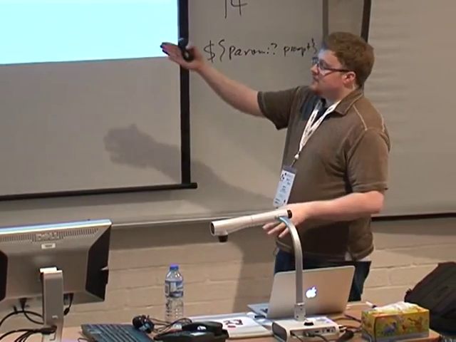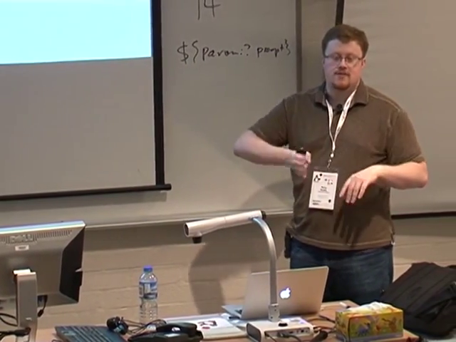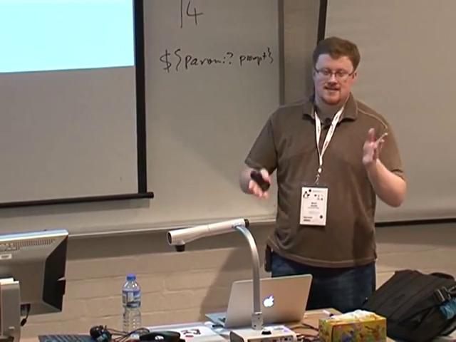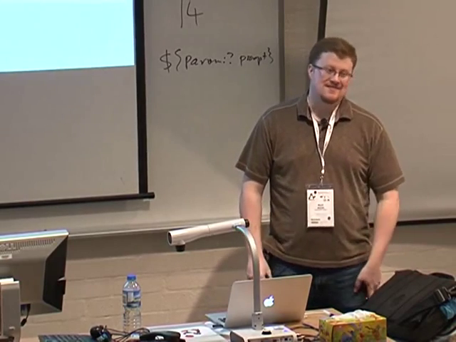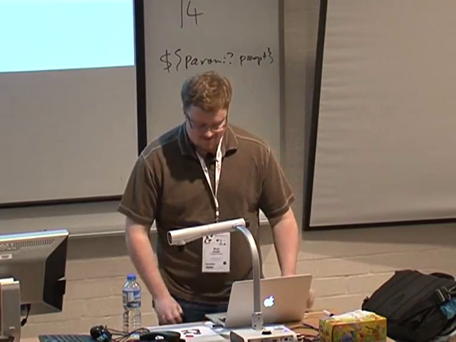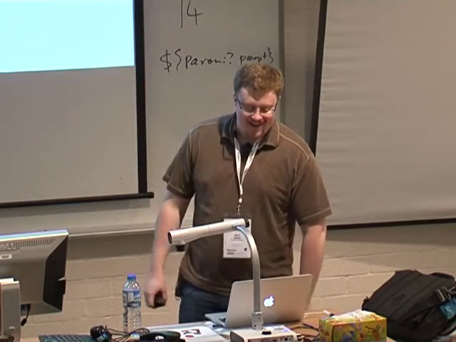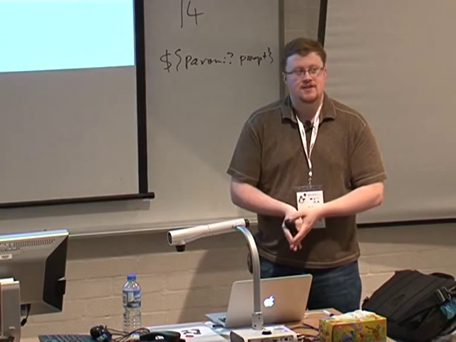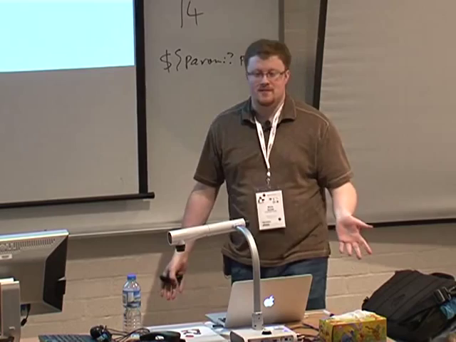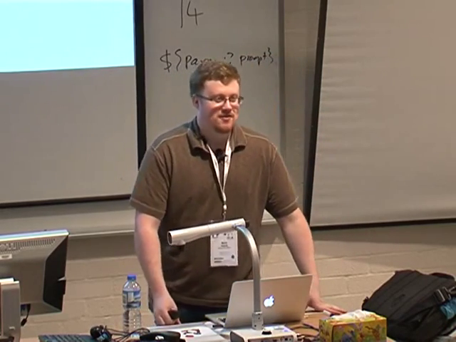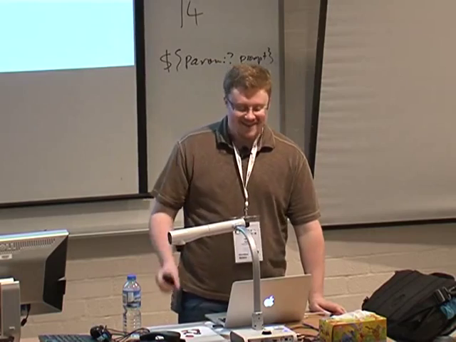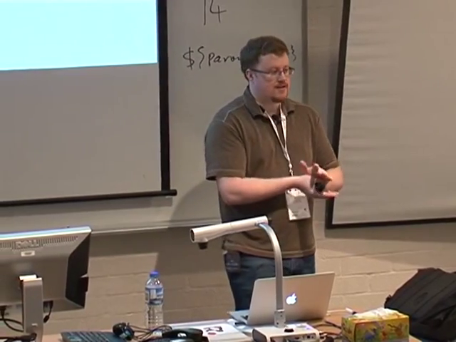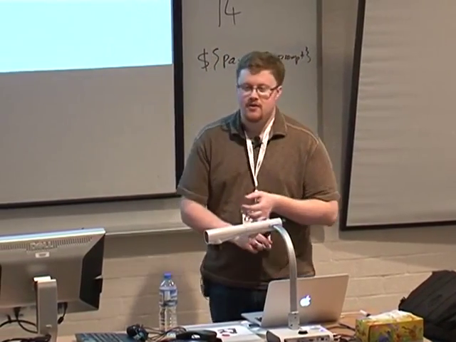In top, if you press Shift P, capital P, the list should change, and if you look at the CPU column, you should see it sorted by CPU. There's probably not a lot going on unless somebody's doing something. Somebody's being a jerk. If you do Shift N, you can sort by memory usage. And you can see what is using memory on the machine, which is probably somebody who wrote a little Perl script and is sucking up memory. That's fine, we'll get there. But this is a quick hit to show what is currently the largest offender in terms of CPU usage and memory usage.